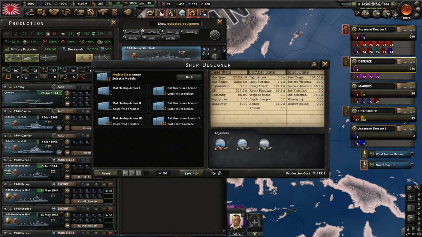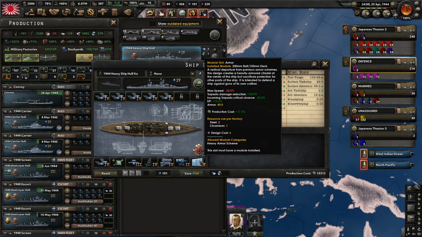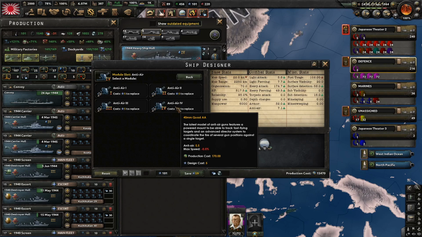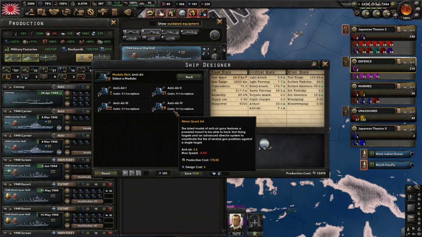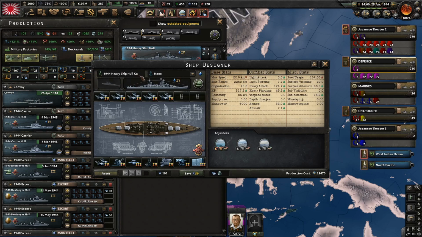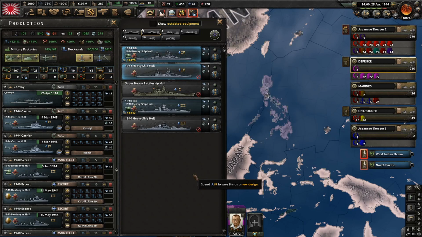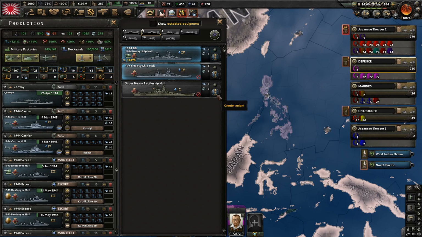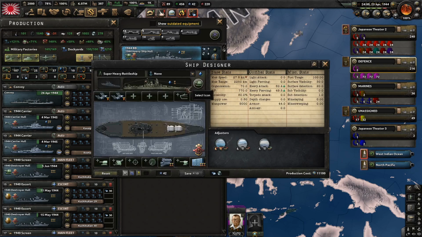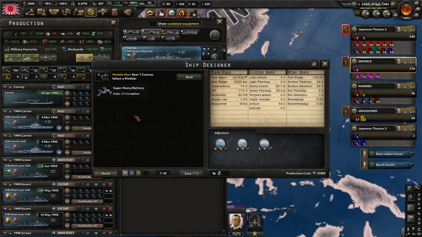Secondary battery 2. Battleship armor 3. And so this is okay, right? 15,300. It's only another 167, so I will actually be adding them. This is going to be 1940 BB. Okay. And we're also going to make a super heavy battleship. Just for the fun of it, this will be... this is slightly stupid, but it's fun.